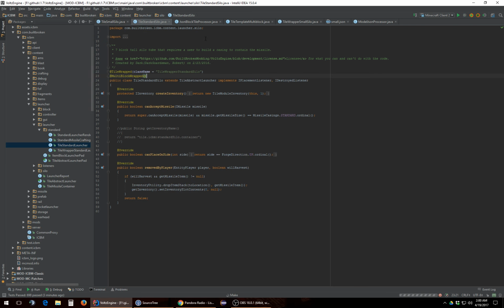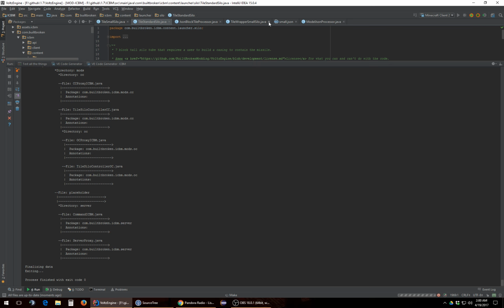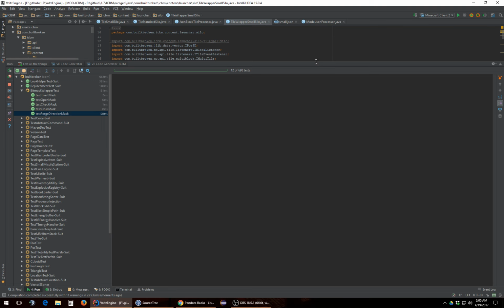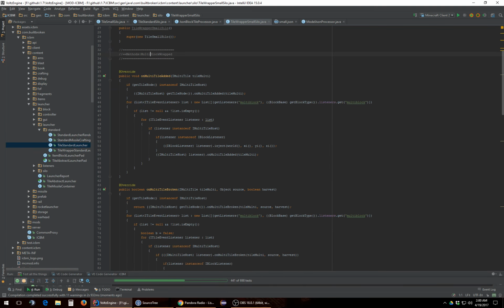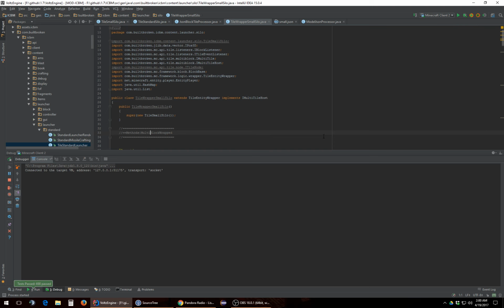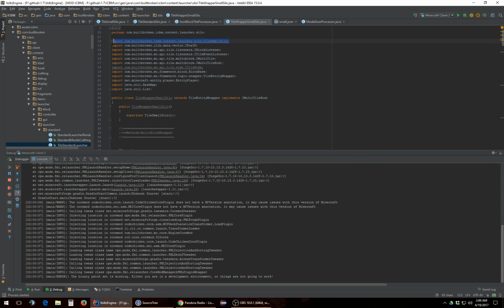So we run debug, and I don't need that. This is the class I want to look at. I think it already just reinitialized itself. Yeah, there's your multi-block code right there. Yes, that means it should run. I still need to add a handling to get rid of these extra imports here.